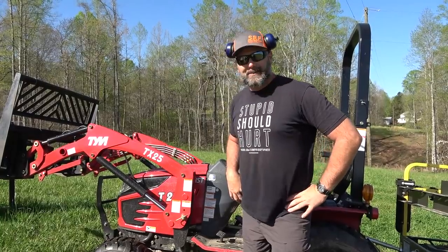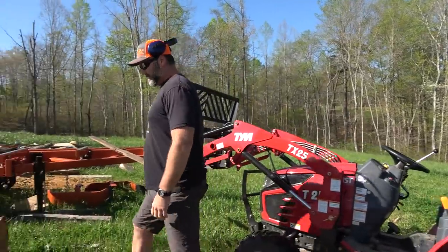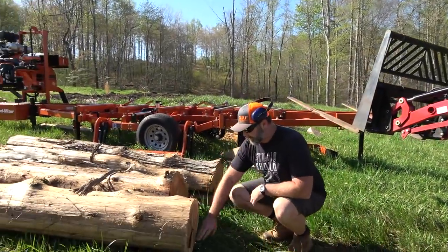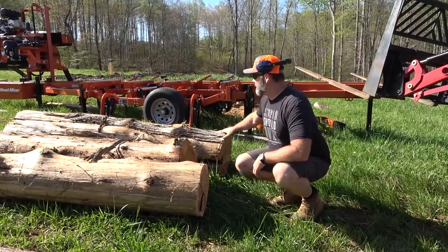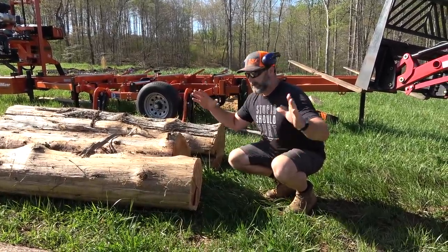A half ton pickup is gonna be challenged by this amount of logs. So if you look over here, this cedar right here is probably somewhere in the neighborhood of 14 inches through, and the biggest one on the far end is probably about 22 inches or so around.